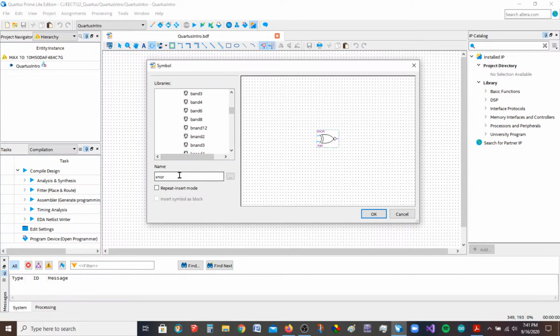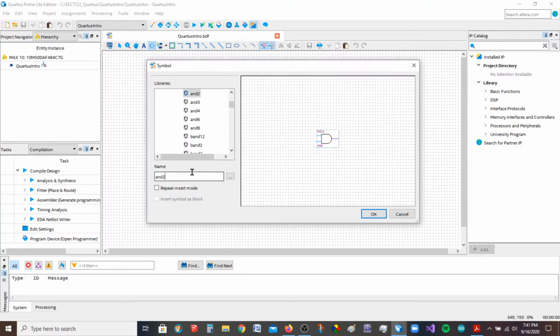But like I said, I don't try to dial down in and use that. It's easier to just type in what you want, XOR. There you go. Okay, but you have to know what the actual gate is named and have the exact name; it's not going to show up if you just type it in. You have to have the exact name of the gate.